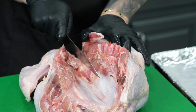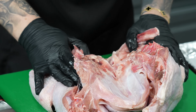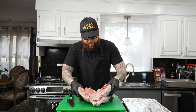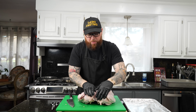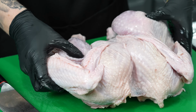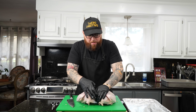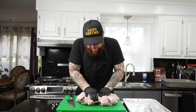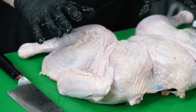Next up, we're going to take our sharp knife right down the middle of that breastbone. We want it to kind of separate a little bit, flatten it out. And right here you have a spatchcock turkey, which is another great way to cook these. It's probably my first favorite method. If I'm not in a super rush, then this method works good. So you just kind of press down like so, and you have a nice flattened out bird.